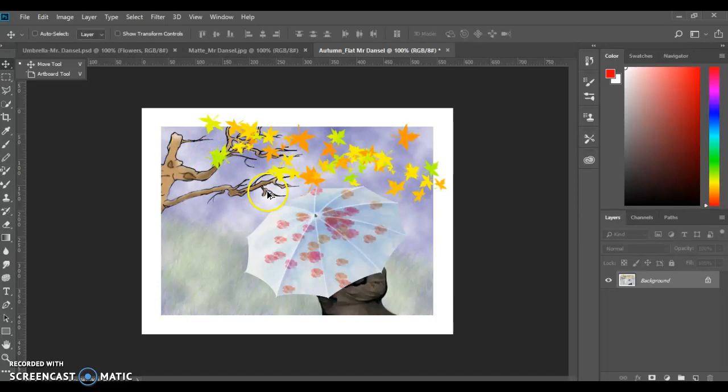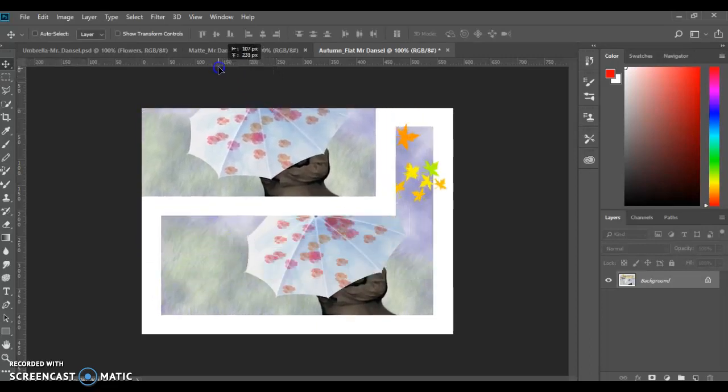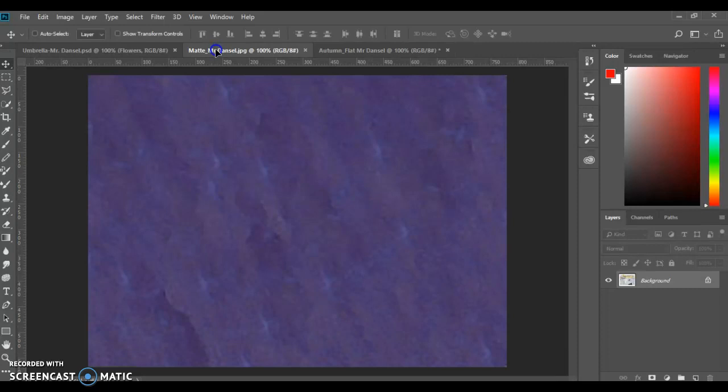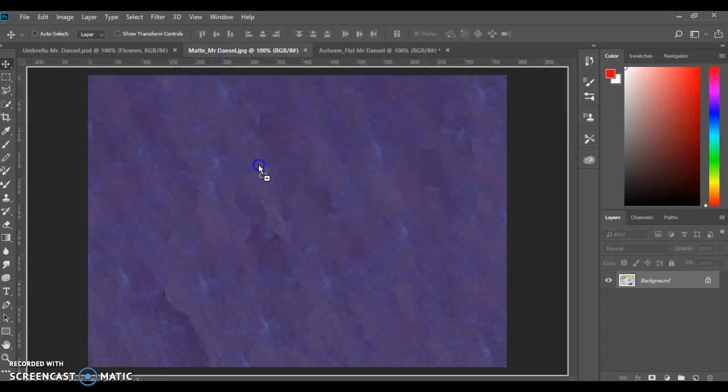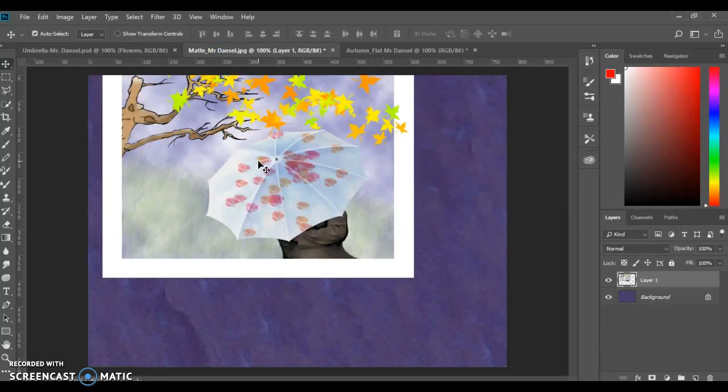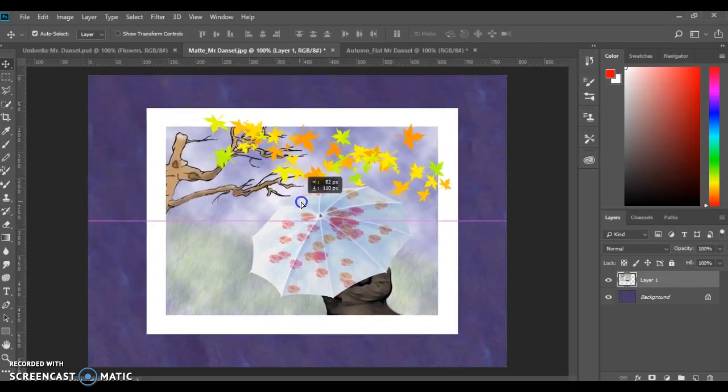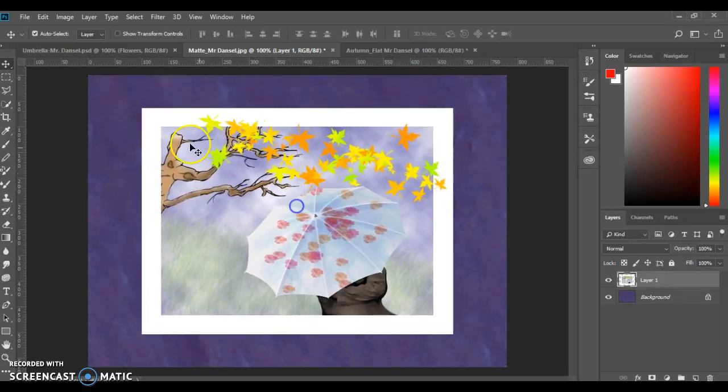And holding down Control and Alt, I know you can't see me doing that, but hold down Control, Alt. We're going to drag this onto the Matte menu, just like that. So now it appears that we have kind of a border or a matte around our image.